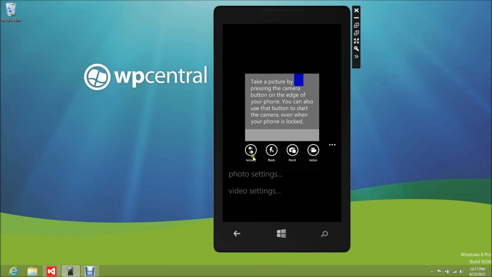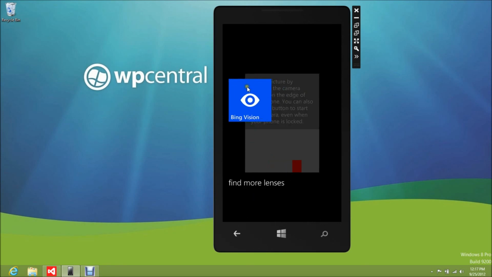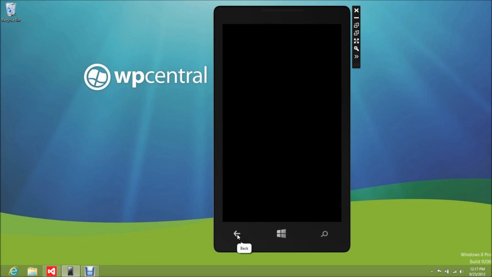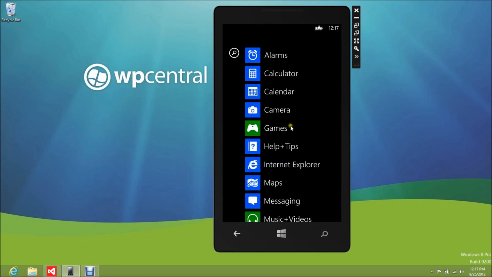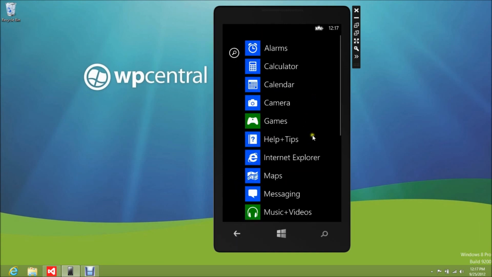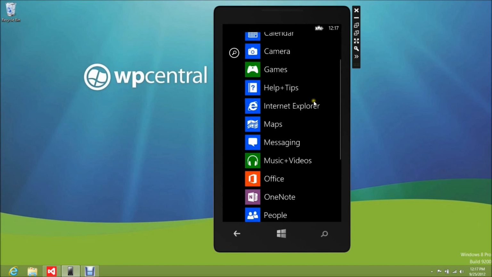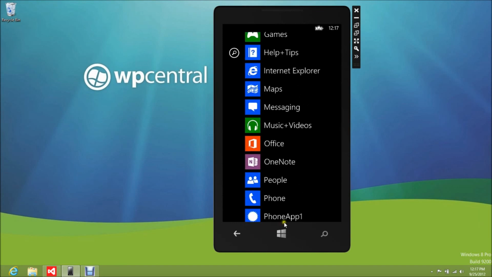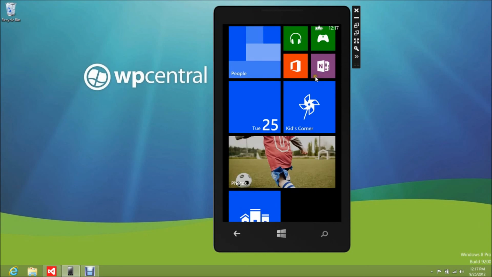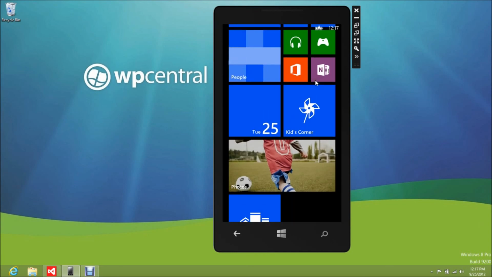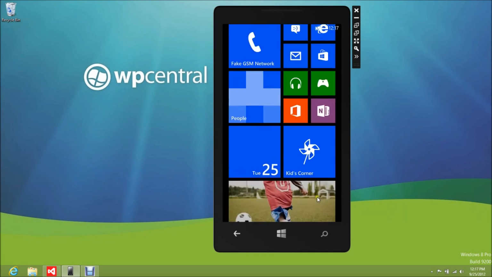Flash settings, font, video, photo settings. So there's your Bing Vision. No more of the lenses are included. And that looks to be about it, to be honest. So if you're looking for some really crazy things, obviously not too exciting. We'll dig around more. If we find some little hidden gems, we'll definitely let you guys know.